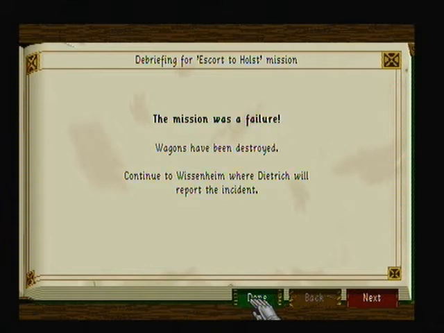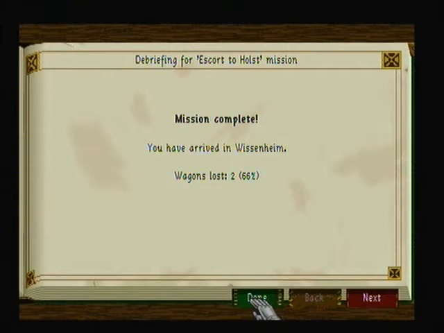Yeah, as I expected, the mission was a failure. Wagons have been destroyed. Continue to Wissenheim, where Dietrich will report the incident. And I don't think we will receive any money either, which is bad times. We lost 2 wagons, which is 66%, so it's basically 3/4 of our wagons. Not good, not good.